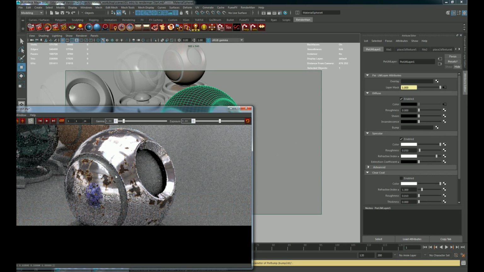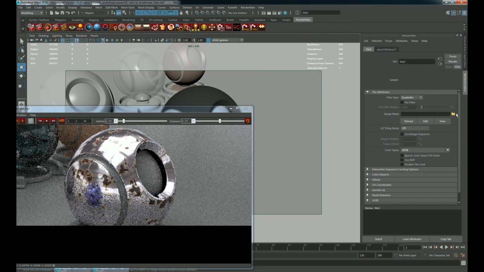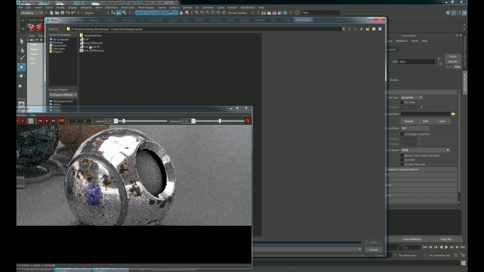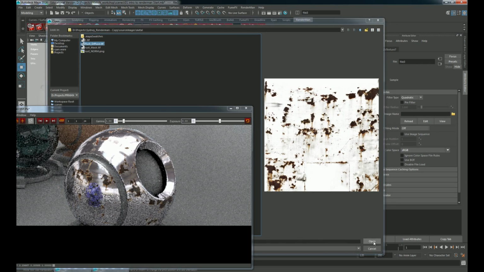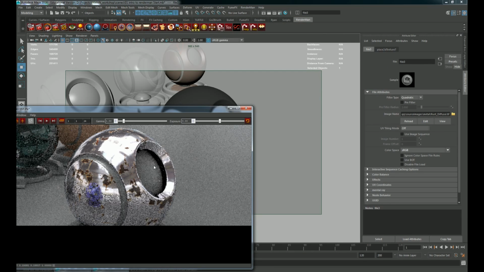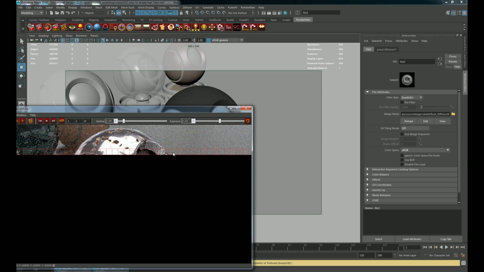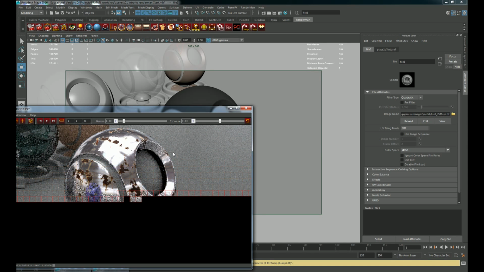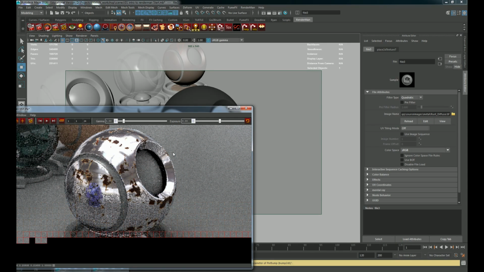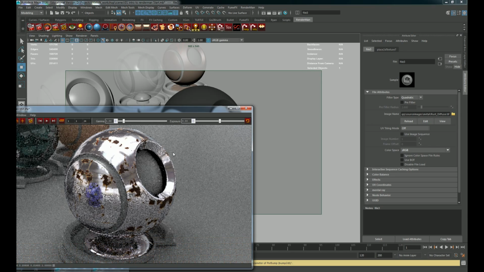I could even probably just be quite cheap about it and just plug the same diffuse map into the spec and use that to drive it. I have no idea who put that there. That's not mine. That's someone else's. Terribly sorry. Yeah, I'll just plug that in there and I'll use that to drive the spec. Whoops. Cool. I make no excuses. There we go. Cool. And I'm just using that to drive the spec a bit better because I didn't have a spec map to actually drive it.